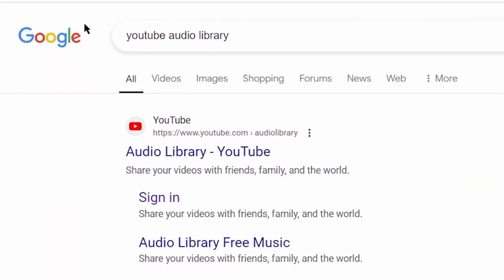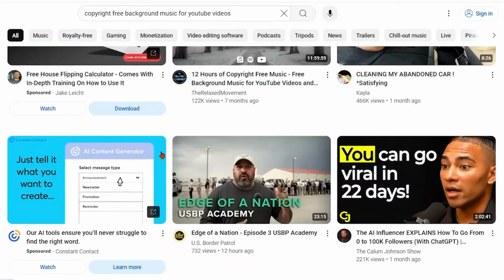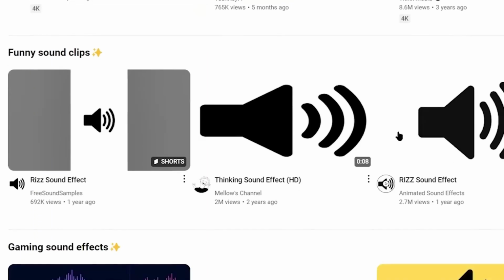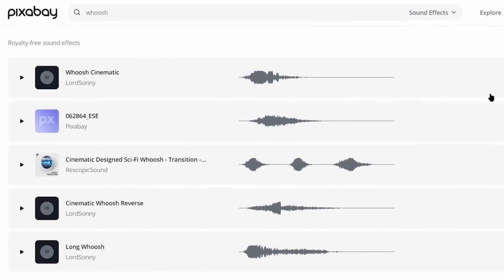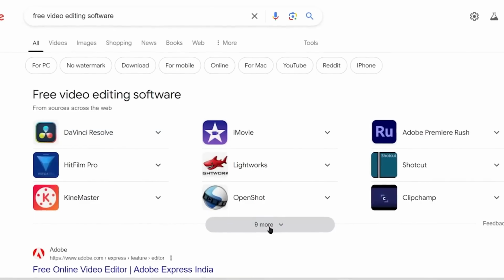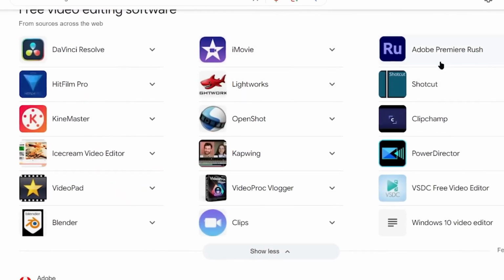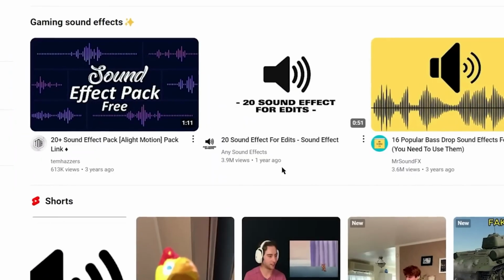Now, let's move on to the second step, setting up your YouTube video system. To start making money, you'll need to create similar sound effect compilation videos. Download sound effects from Pixabay, edit a simple compilation using free video editing software, and upload it to YouTube. But to get views, your video needs the right title, description, and tags.